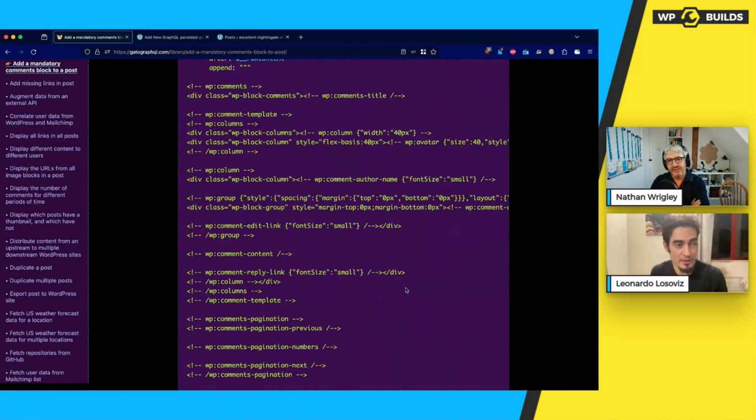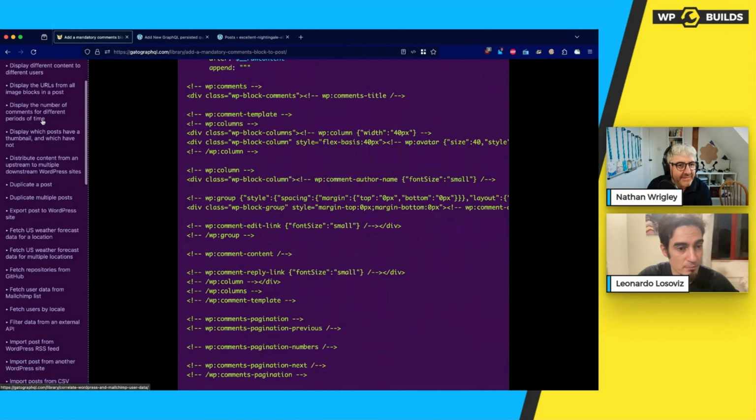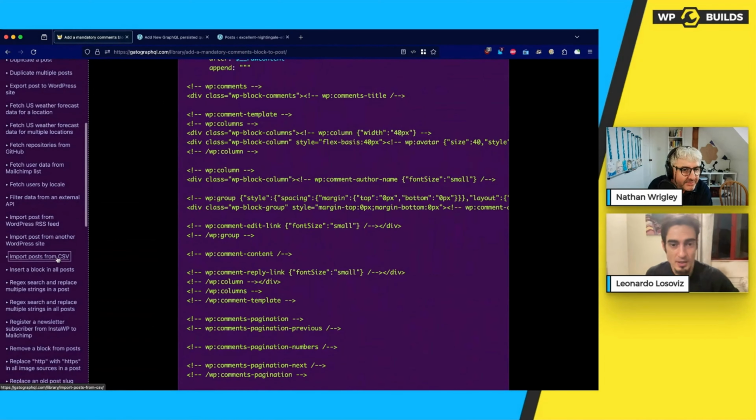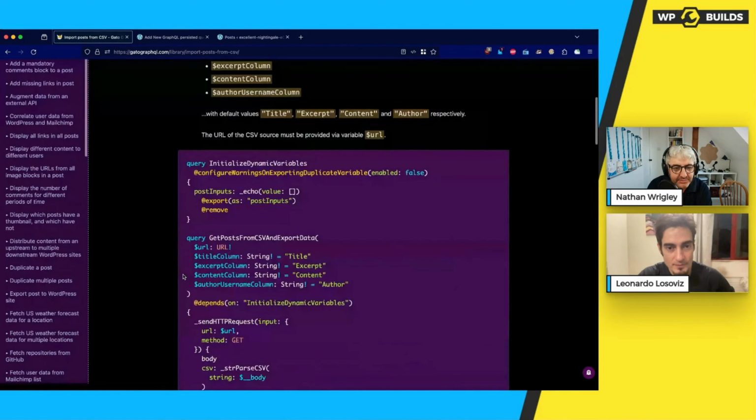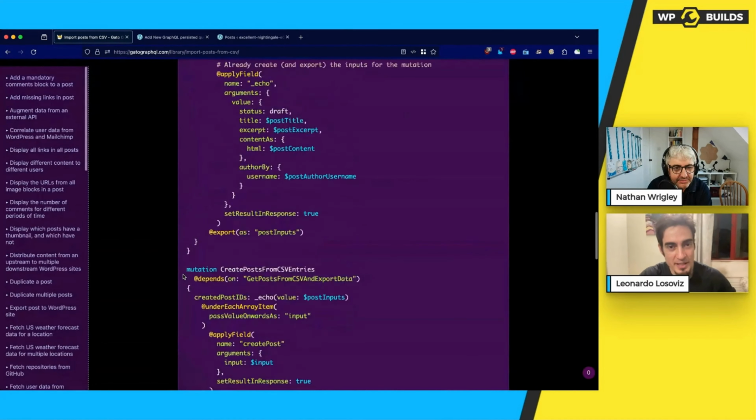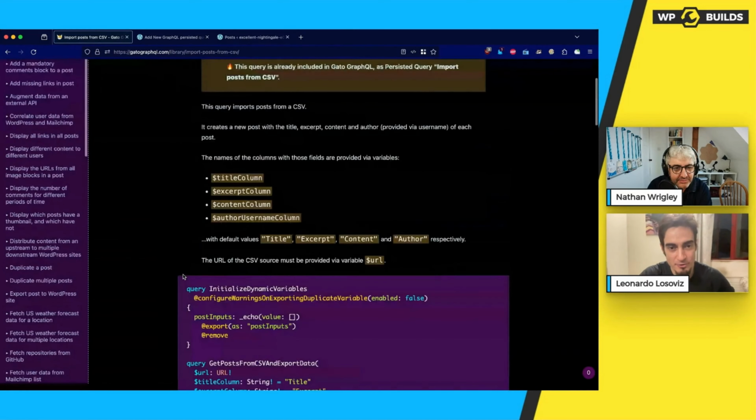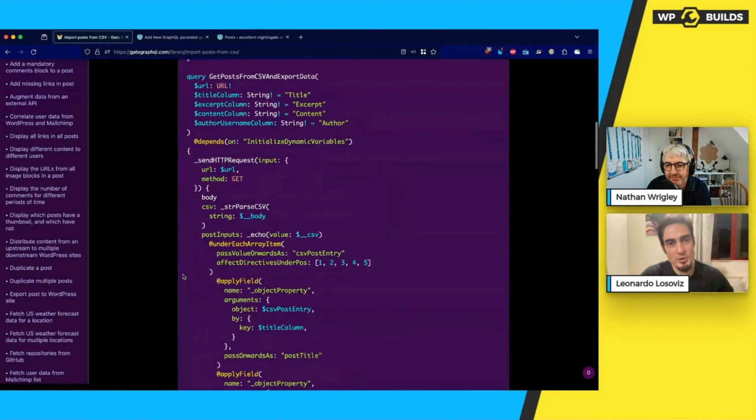The other use case is the one I was really thinking of. Actually, there are two. One is to import posts. So I have the functionality, also one of these, import posts from CSV. Here I have an Excel file, and it retrieves the title, the excerpt, the content, and the author. But what happens if you have an Excel file where the columns are not mapped one to one? You have the content scattered among different columns: an image, another image, image one, image two, image three, and you want to have one after the other.